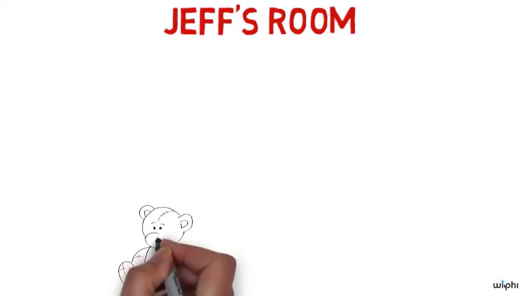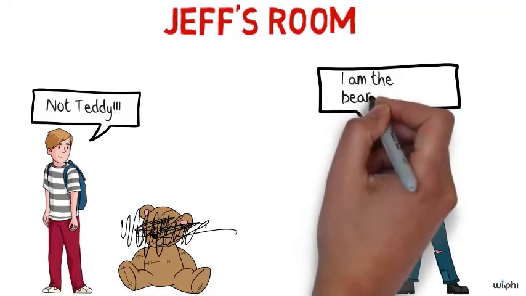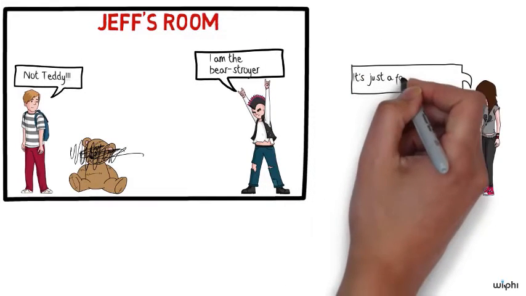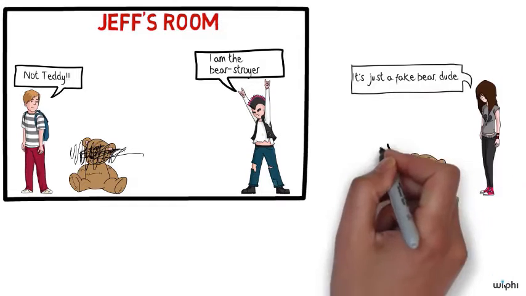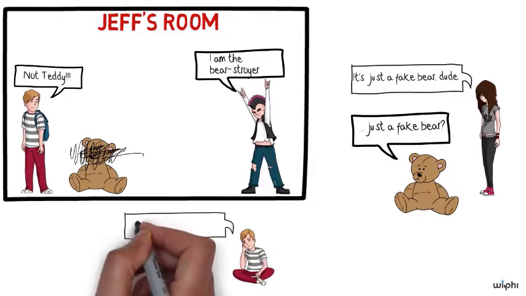Let me start with a quick example to show you what I mean. Imagine that you broke into my room and you ripped the head off my teddy bear. Most people would think that you acted wrongly. But why? Who did you wrong? Not my teddy bear, right? My teddy bear is a bunch of cloth. Instead, most people would say that you acted wrongly because you wronged me as somebody who cares about this teddy bear.